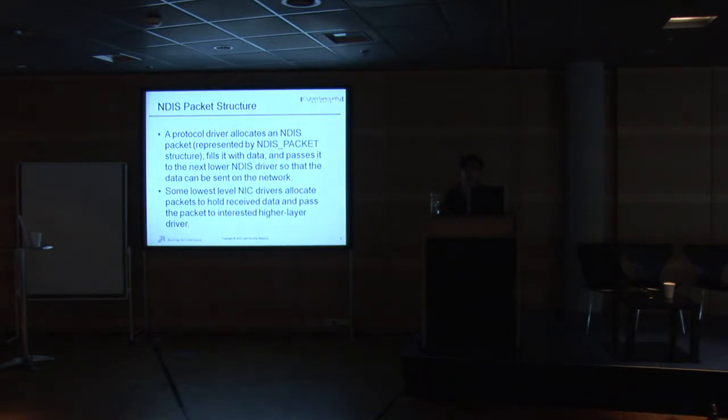Besides the NDIS structure, it's also very important to understand the NDIS packet structure. The protocol driver, which as I already mentioned you can call the TDI driver, allocates an NDIS packet, fills it with data, and passes it to the lower NDIS driver. On the contrary, the lowest level NIC driver allocates a packet to hold received data and passes the packet to the higher layer driver.